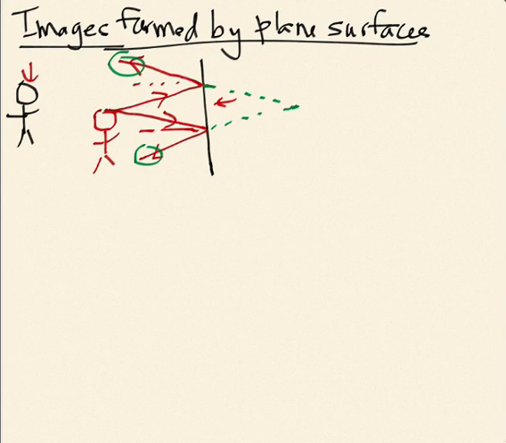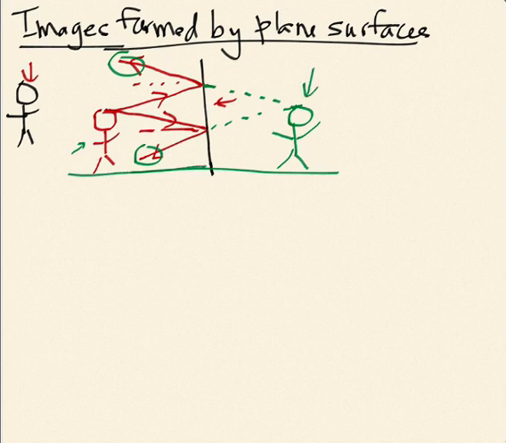And I can do this for a variety of rays coming from different parts of the object, from your body. And if I do that, I can trace out an image that will be on the other side of the mirror. And this is what I perceive. I perceive the light, this is the image I see in the mirror. And to me it looks like the light rays coming to my eye are coming from this image.